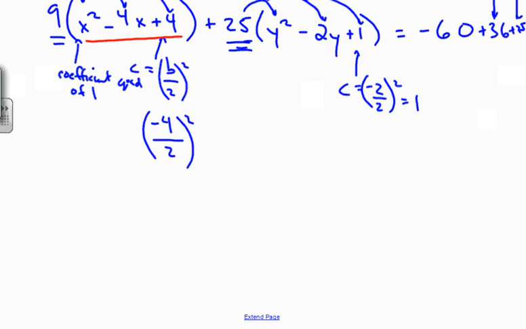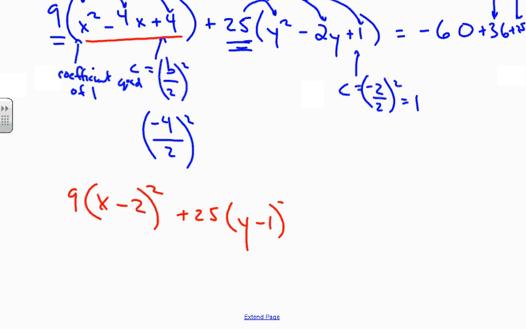We have this expression, which can then be completed as a square, where it gives me x minus 2, that quantity squared, multiplied by 9. We have the 25 sitting there, and let's complete this square, where we have y minus 1, that quantity squared. All right, and that's all going to equal, if we add these together, negative 60, and we have 25 plus 36, so that's going to be 1, 5, and 6, which is going to equal positive 1. There we go. What do you know? Nice and neat.